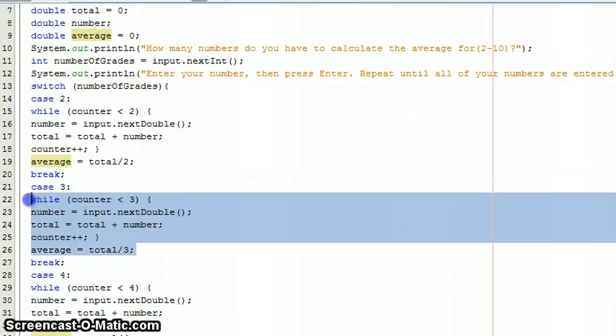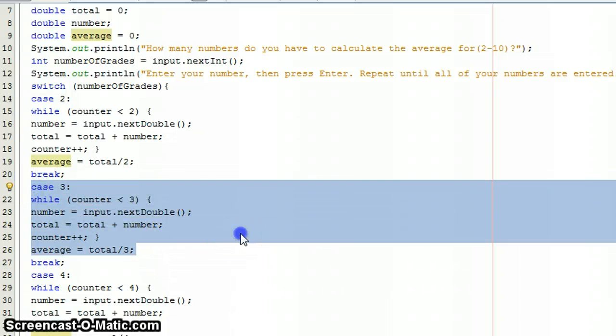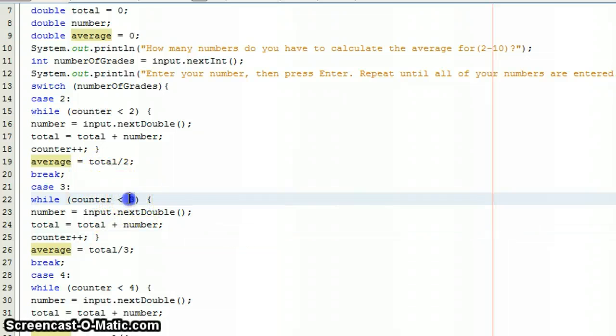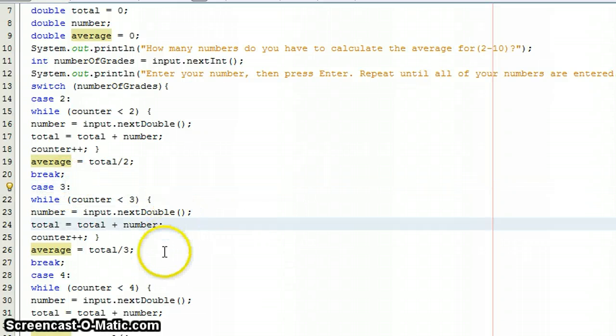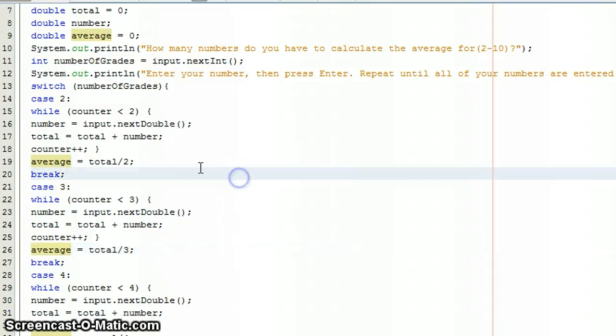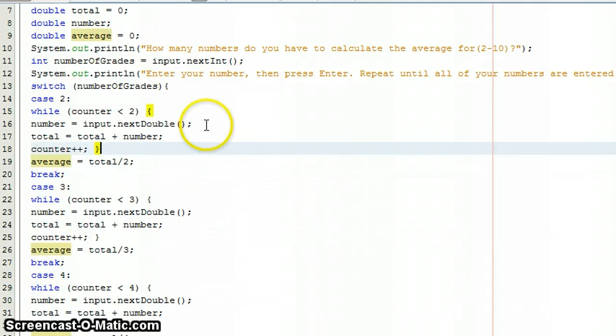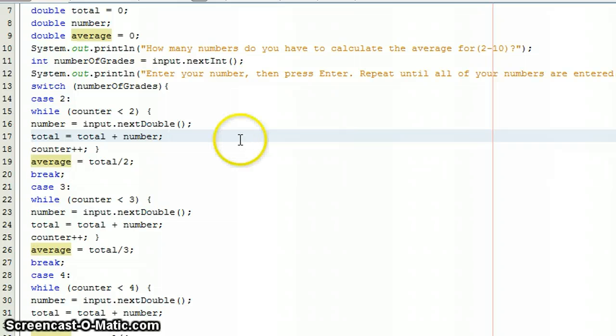Here we just have the different cases. It's basically the same thing, but depending on what we typed in, it's going to need to calculate the average for it. So let's say average is equal to, let me just type this out. Average is equal to all the numbers added together. So let's say we have 5 numbers. All the numbers added together and then divided by the number of numbers.